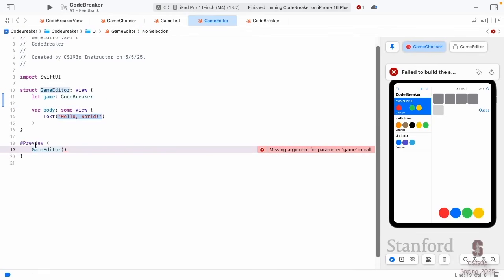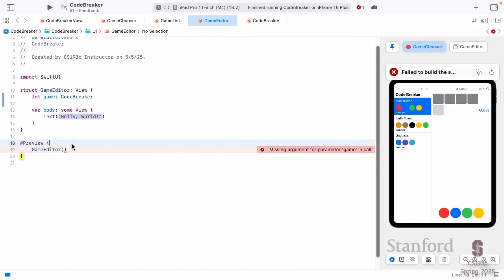You know, in the past, I've kind of skimped on previews and not doing them, but I'm doing them more here because I actually think it's really good practice. When you do a new view, put a preview down there. And then as you're working, you can see what it's doing, right? If you don't put a preview down there, then you can't do that.